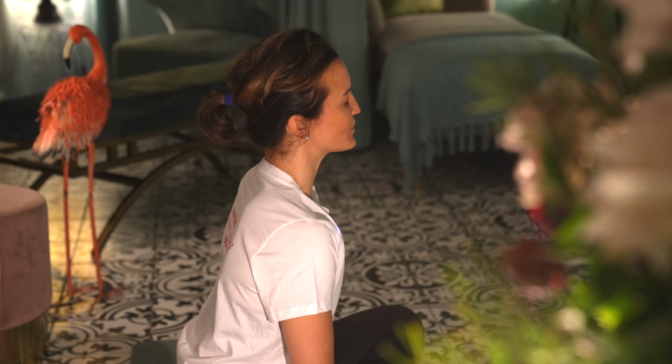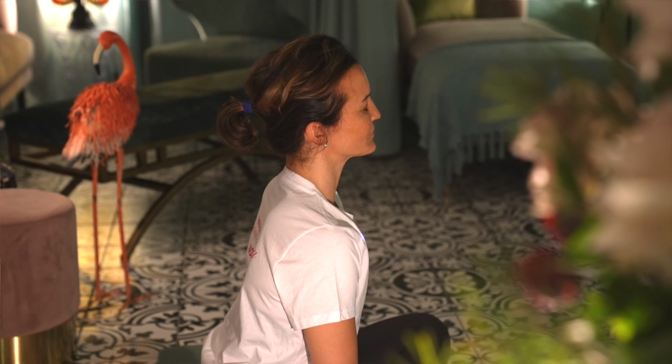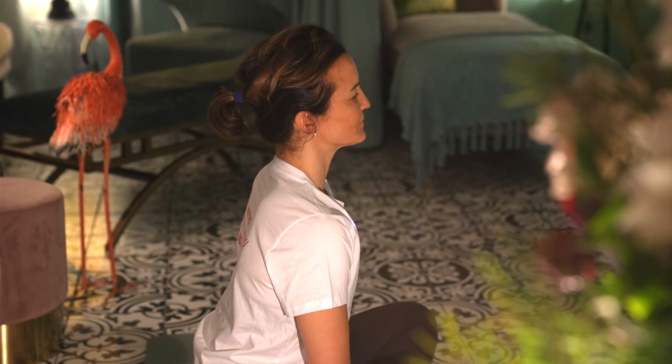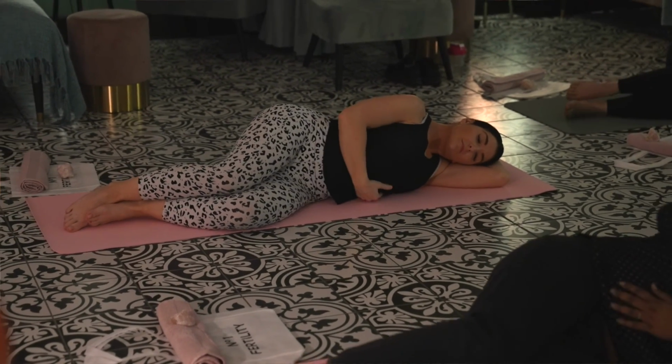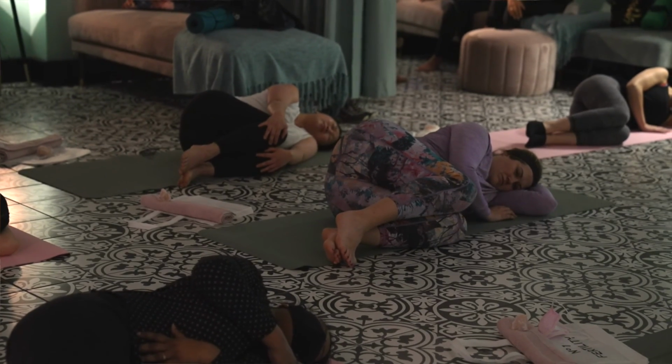Gently begin to create some movement through your toes and your feet. And when you're ready, we'll roll over onto our left side, please. Our yin side, which is setting us up for nighttime, for a good sleep. You may want to draw your knees in towards your chest, please. Take a deep breath in and a nice exhale out. And then coming to meet into a seated position, please.